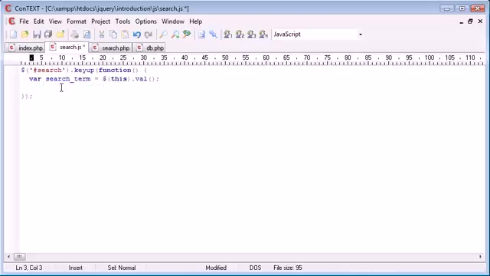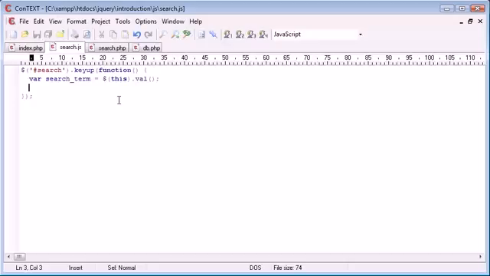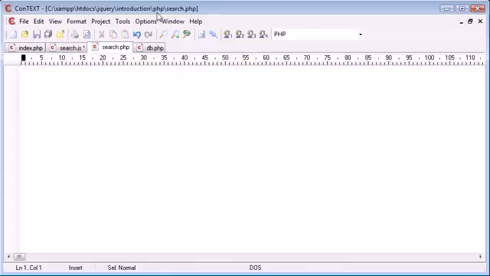So we can send this search_term variable to search.php in order to perform our search on the value of this field. So now what we want to do is go ahead and actually send the request. So we're going to be using the post HTTP request in jQuery. Now this takes 3 parameters in this case: the file that we're going to send to, the variable set, and also a callback function. Now we'll look at the callback function in just a moment. However, we know where the file is that we want to send the results to, and that's search.php. Now that's located inside the PHP folder in my directory structure. So let's go ahead and take a look at the directory structure.